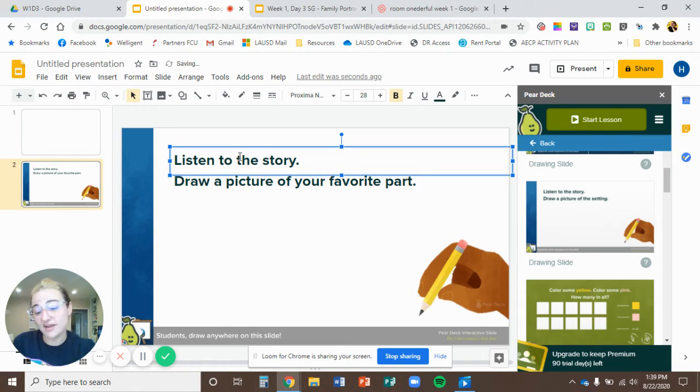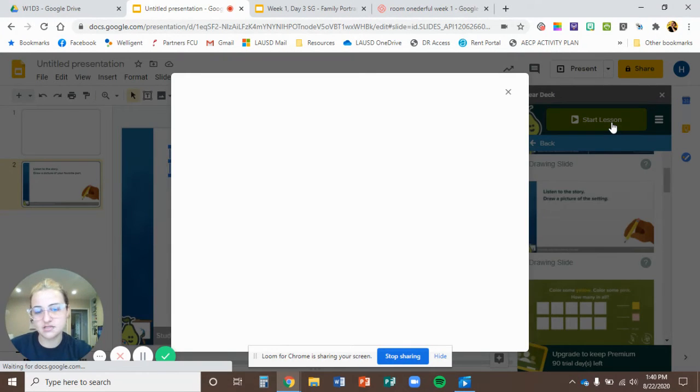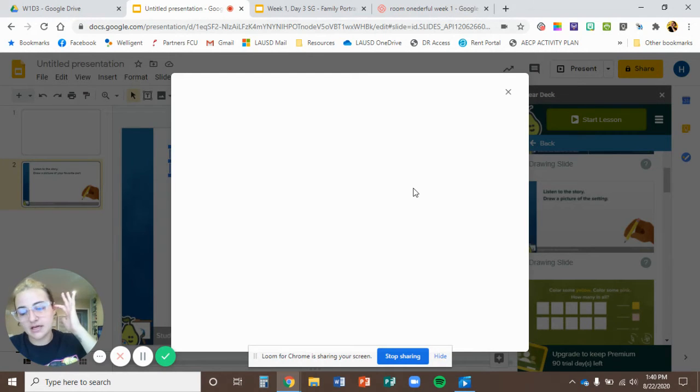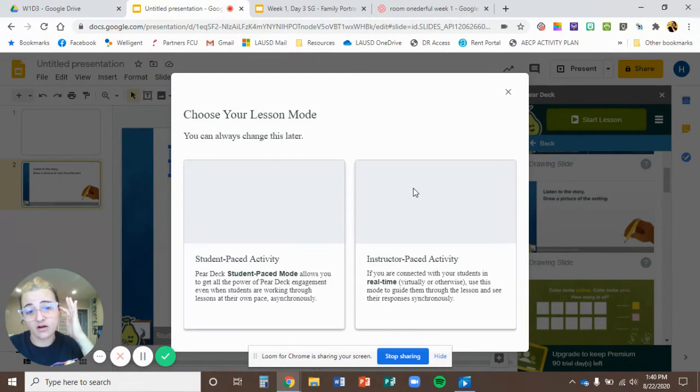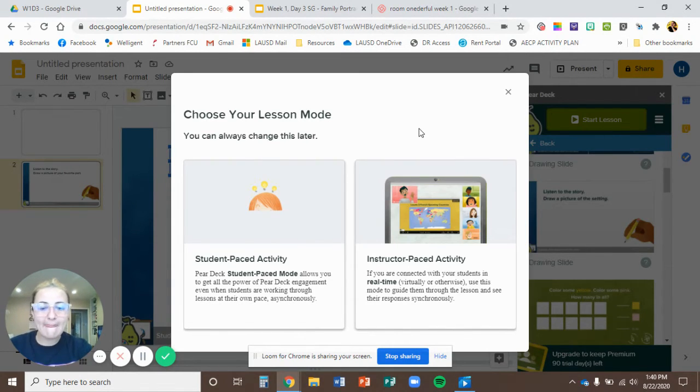And I can edit it, which is great. So now this is saving. And once it's saved, what you're going to want to do, instead of clicking present from Google Slides, you're going to want to present from Pear Deck, and you have to click start lesson. This might take a little onboarding with your parents, or making sure that your parents are even there, or even just showing your kids how it works before you do it. But it does require them to enter in a code. It's kind of like Kahoot or Nearpod if you're used to that.